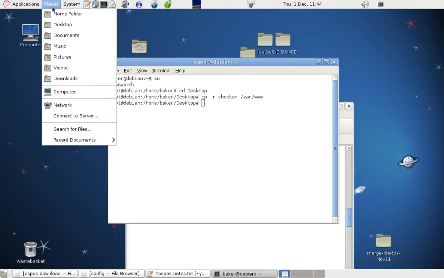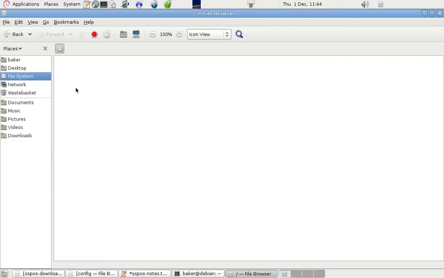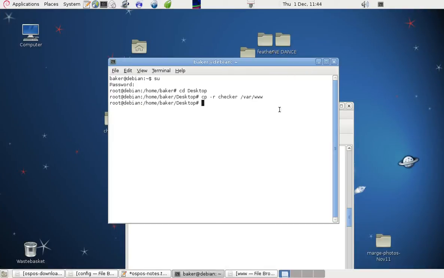I go to Places, Computer, File System, var, www, there's Checker. It's got a cross there and a padlock symbol, meaning that it's locked out because it's read-only. The file's permissions need to be changed before we can do anything.